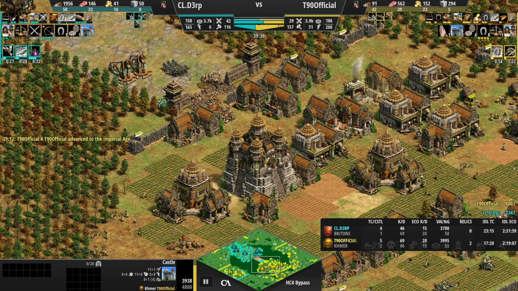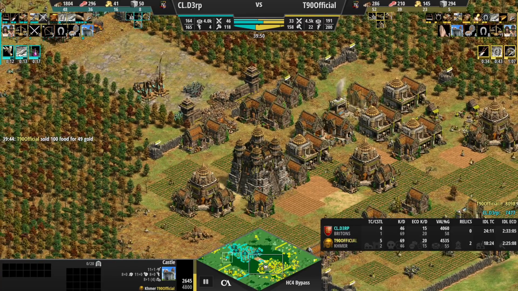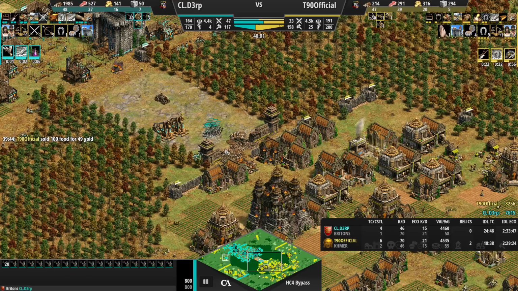Khmer are good for me, and they're good for most players because they're mindless. You can just throw down farms and throw down mills in this case, in this map. So that's what I ended up doing. And 2 relics for me, more gold control for me. Value of military, though, very close. And Derp has more military.